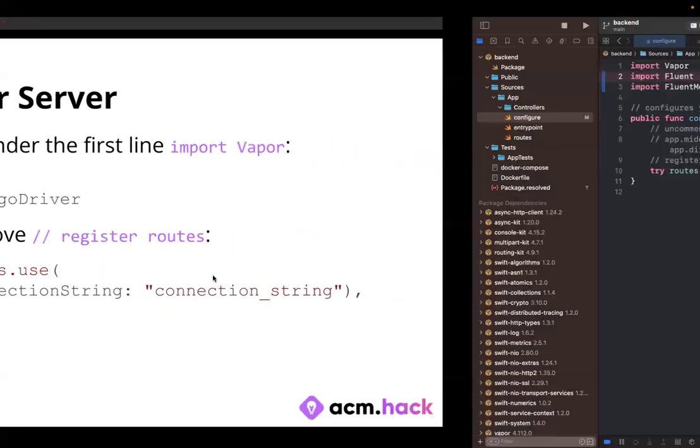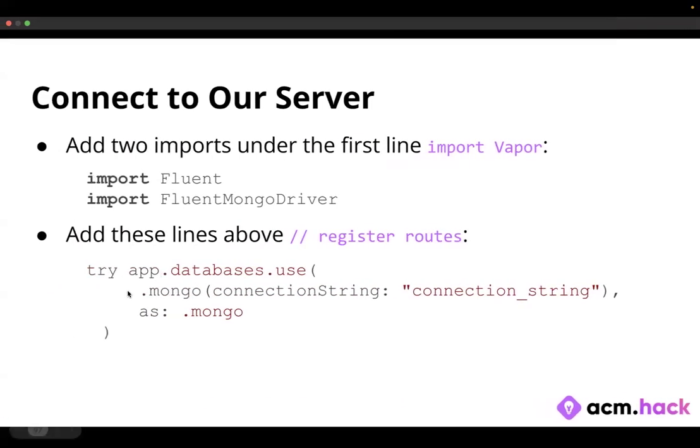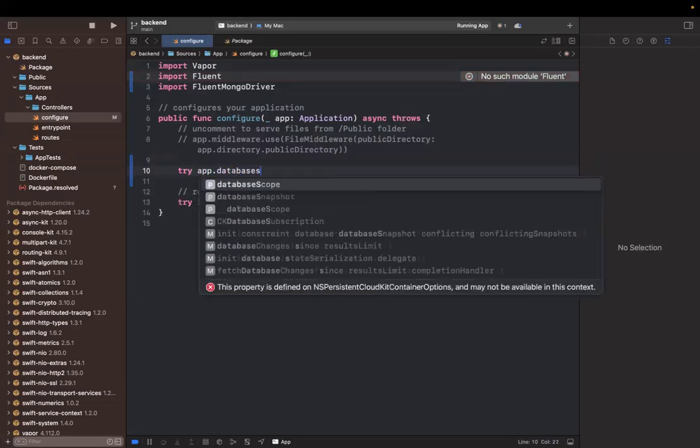But here I'm just going to add this on top of here. And it's going to be this try app database use connection string. So try app databases.